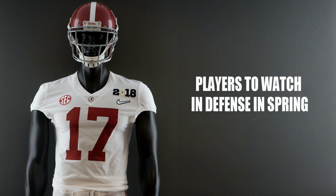Two players that we heard a lot about during the scout team, and they got to work with Stephon Wynn and Christian Barrymore. Christian Barrymore is a player that I'll talk about a little bit in my third and final segment, when we start talking about isolating players you think will step up. He did so much during the practices on the scout team last season to really impress some folks. And so I look for him to step up on the defensive line and play well as well.